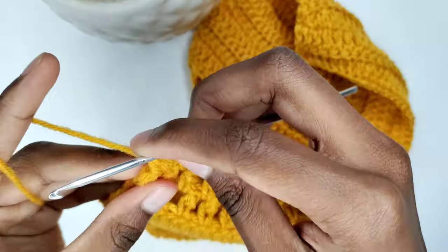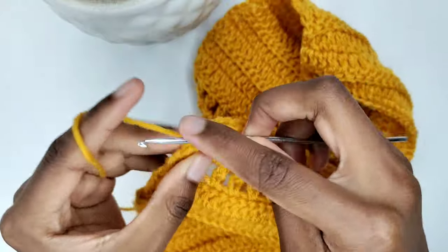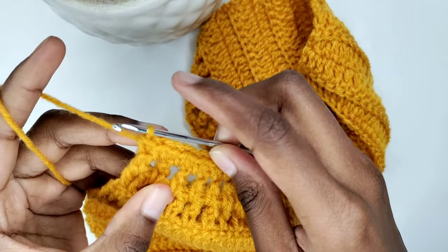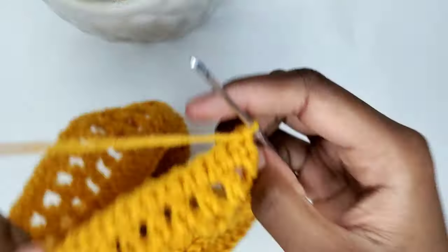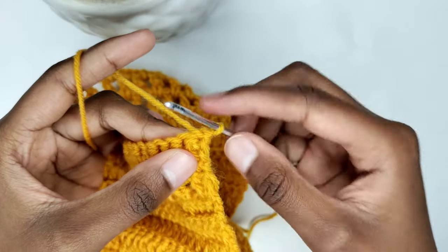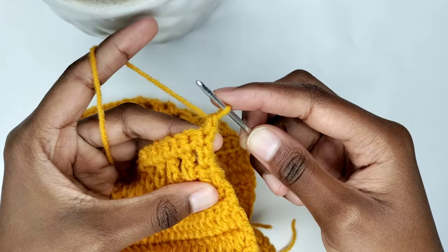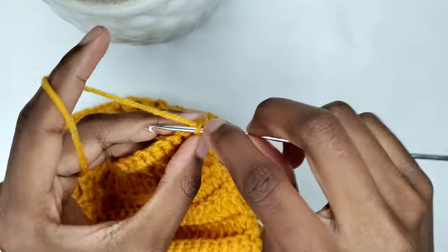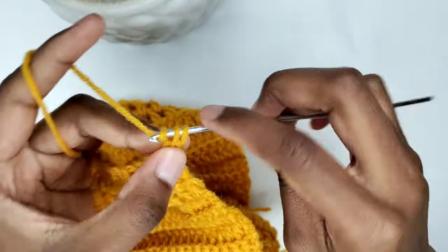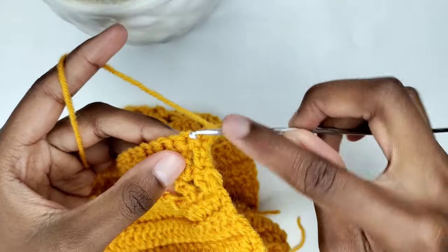I'll meet you here. I'm at the end of the row and I have 1 stitch left. I'm going to make my last single crochet. To begin the next row, flip your work and make a stacked single crochet in the first stitch. In the next stitch, I'm going to make a double crochet.